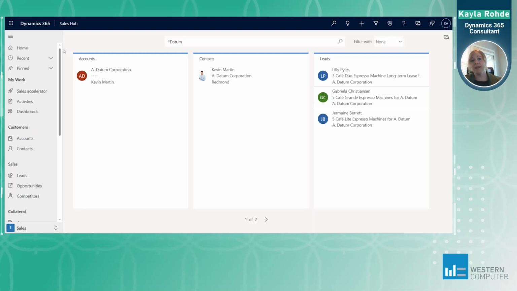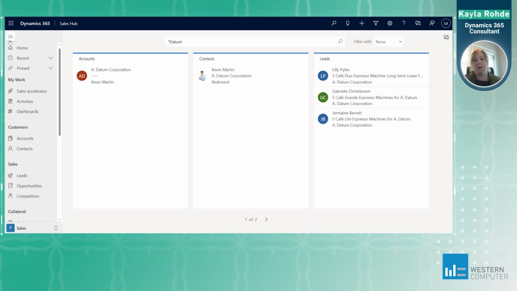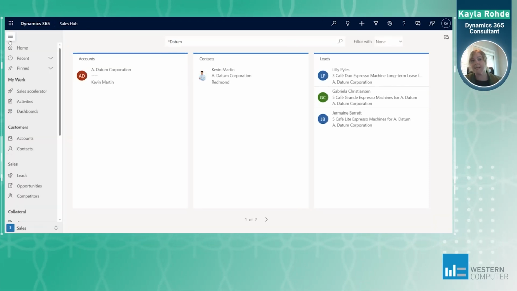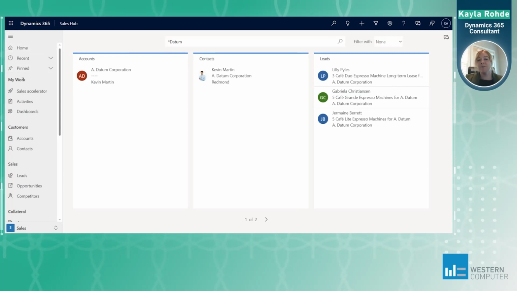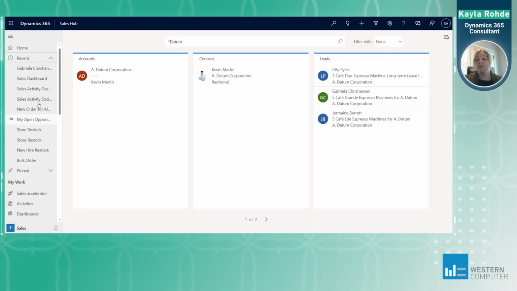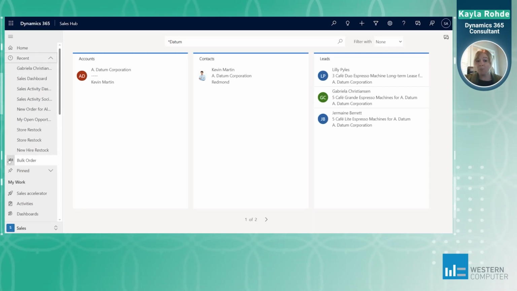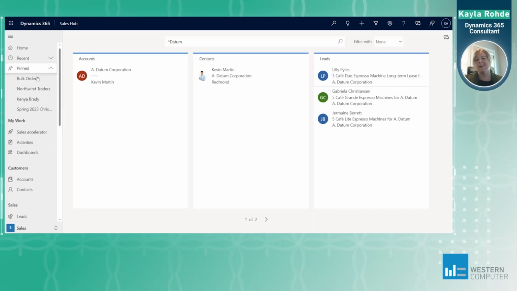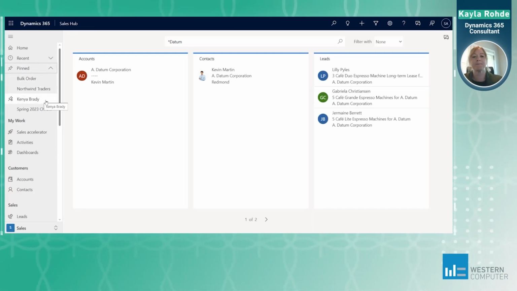In terms of just sticking with the navigation, off to the side here, this is our sitemap. I can collapse and expand this if I want to give myself some more screen real estate. And then our sitemap here, I've got different kind of options for things I can select. So you'll notice if I want to look at recent records, I can certainly do that. If I'm using one of these recent records pretty frequently and I want to pin that, I can go ahead and I can pin that, and then that'll display here, kind of like a bookmark in a website.